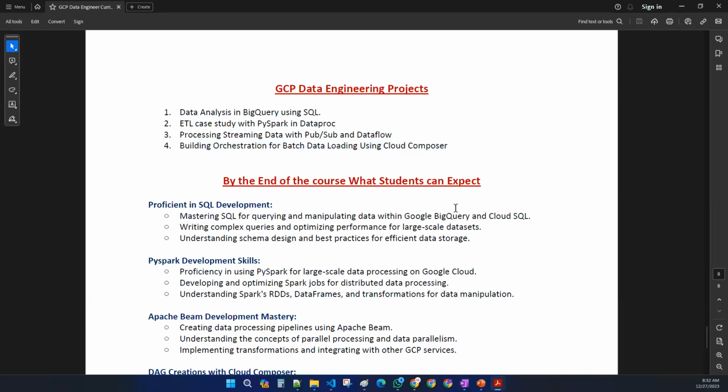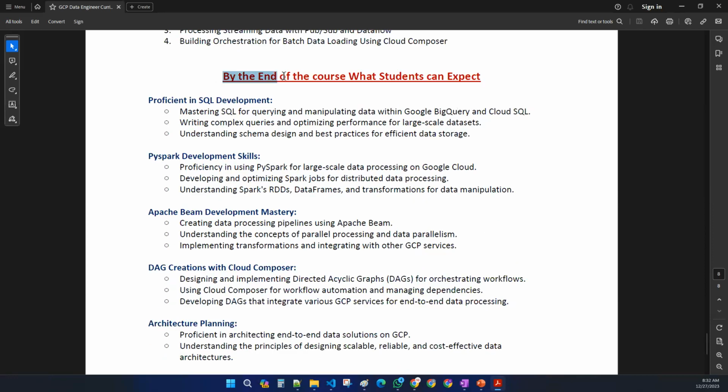And by the end of this course, what the students can expect, this can be one of the questions from one of the people, I wanted to discuss it here itself. You are going to become proficient in SQL development. You are going to attain PySpark development skills.